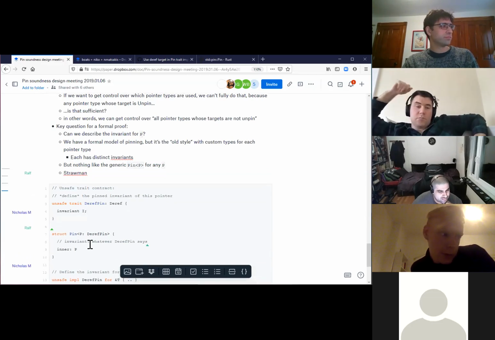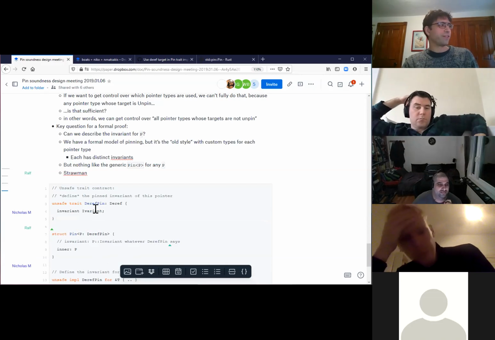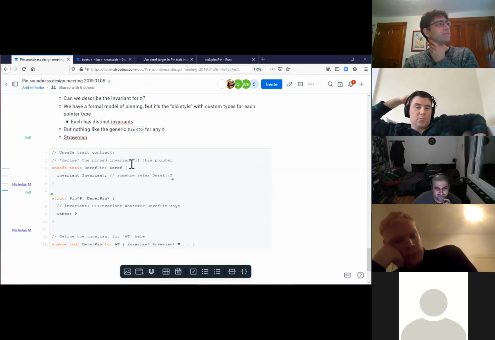I haven't thought much about CoerceUnsized. I don't even know very much how it works, so I've ignored that. Is this sort of what you're saying, Ralf? Kind of. I mean, it has to somehow, and I forgot the details, refer to the deref target type, because that's relevant.